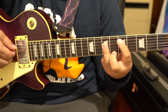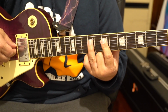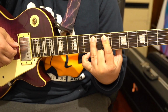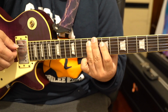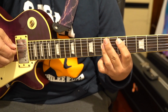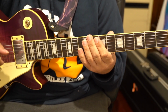So bass, D, slide up to the 7th to the 9th, chord and bass, hammer on from the 7th to the 9th on the D string, chord and bass, then do the same thing on the A string, chord and bass. Okay, that's what we've got so far. And don't even think about playing it fast, just play this super slow until you have got it, because it is very, very tricky.